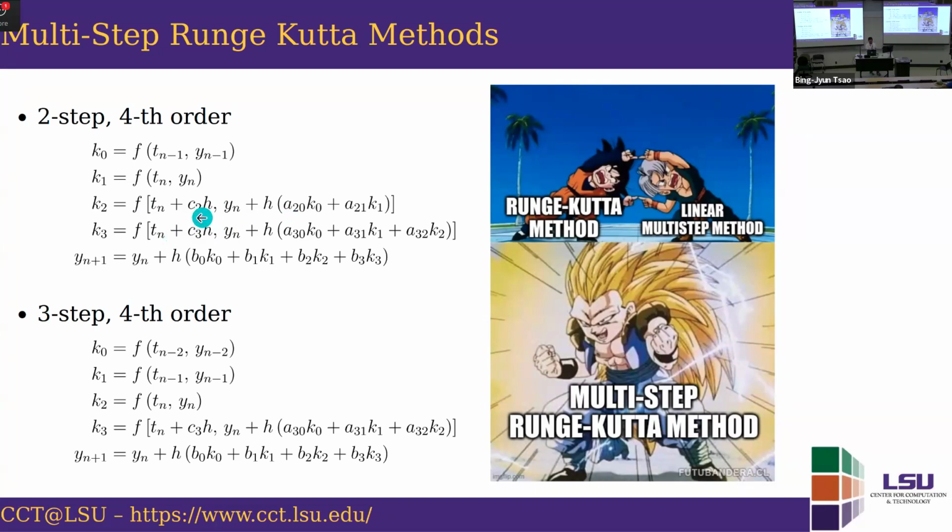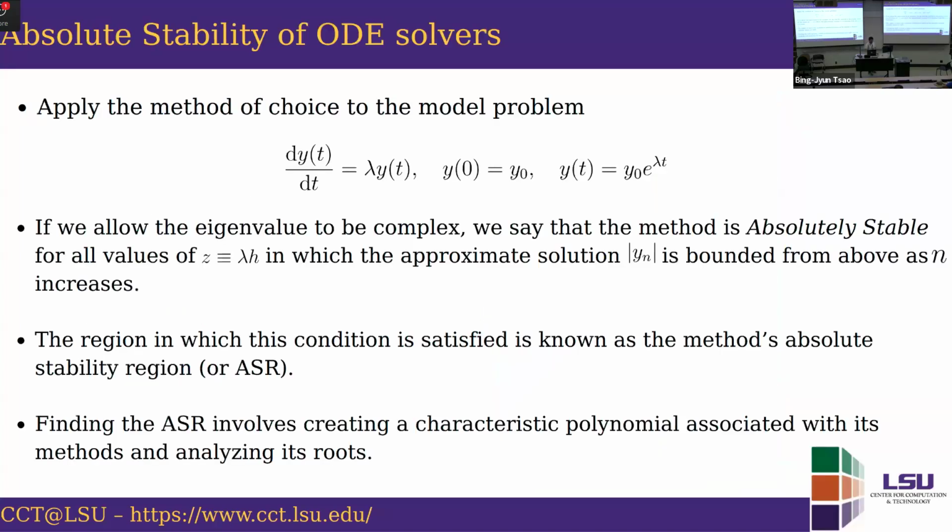You notice that these methods, as presented here, are really generic. Our mission is to find these coefficients such that we produce a 4th order method, and such that the 4th order method that we find is stable and allows for a large time step to be taken in our evolutions. That's why we need to understand absolute stability theory, because we use that in order to derive some of the coefficients of our methods in order to take the largest time steps that we can.